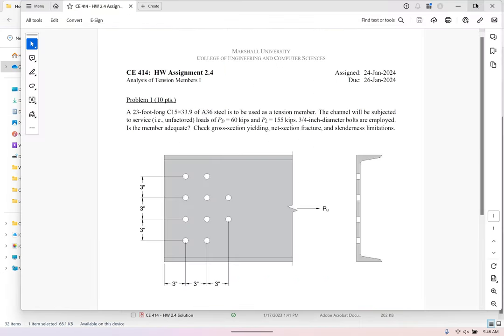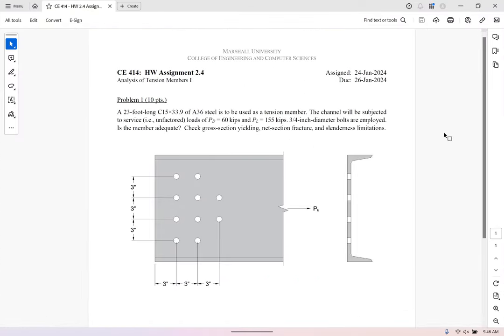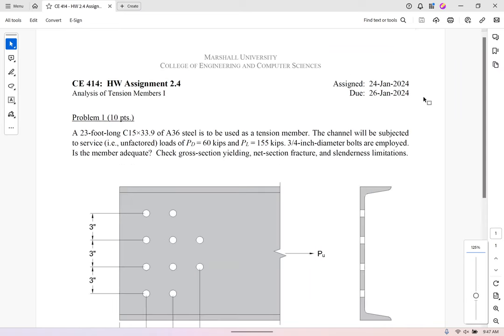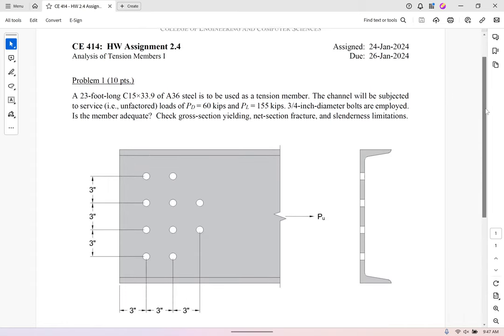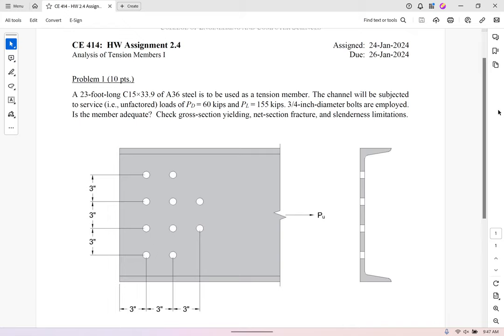So this is the member that I'm going to have you do the same thing about. Everything that we just did, we're going to do to this. Now, a couple things about this. Number one, this is not a W shape. I know, obviously it's not, but it's not a W shape. It's a channel. So I want you to recognize that if you just literally repeat every step one-to-one that we just did for this assignment, you will probably get the wrong answer, okay?